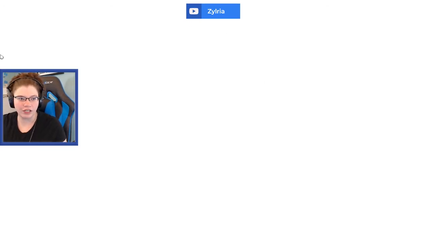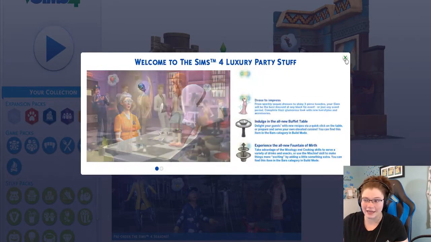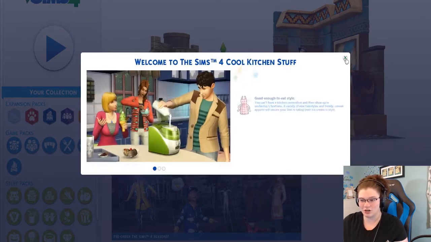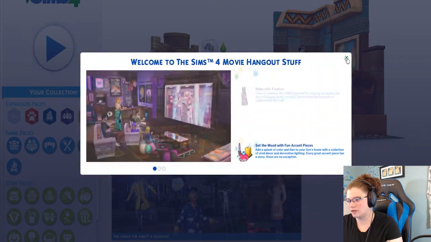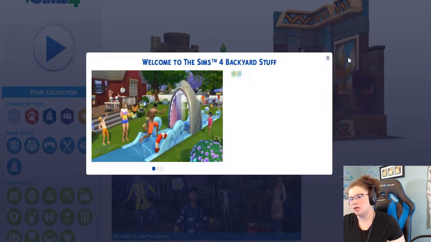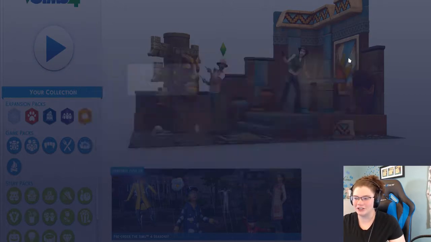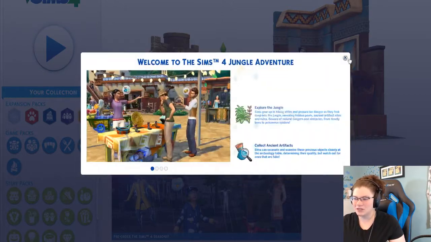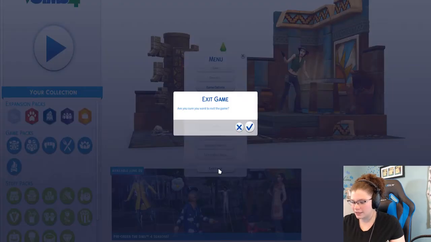So you'll get the screen right here, maybe, except it's not showing up. Maybe I'll do this one. I don't know why that wasn't working. So it's like telling me about every pack, like everything, just like I just started the game, okay? So I'm gonna go through all of these real fast. Oh my gosh. Quit. And the music is super loud. That's how I always know that I've started a new game, because the music is super loud. Oh my gosh. Okay. So now I'm going to exit this.